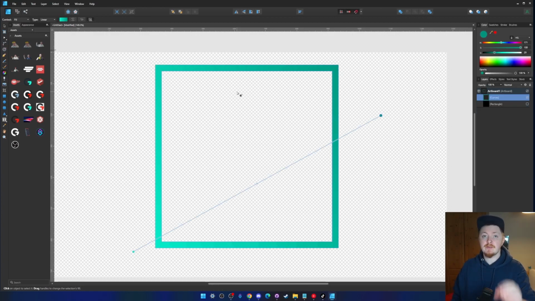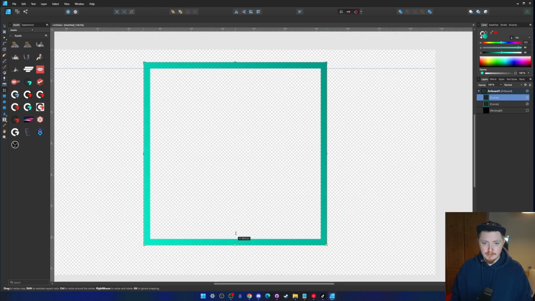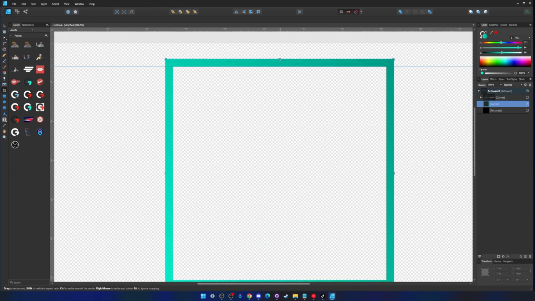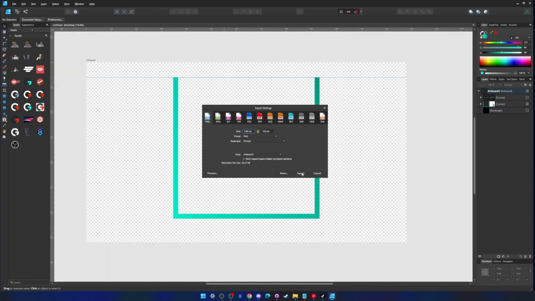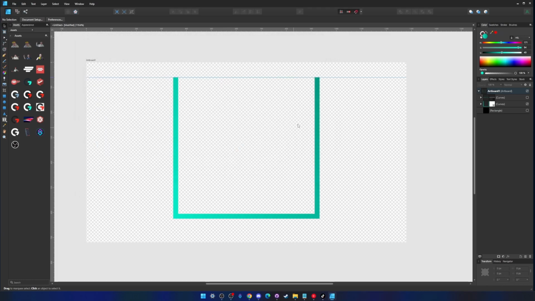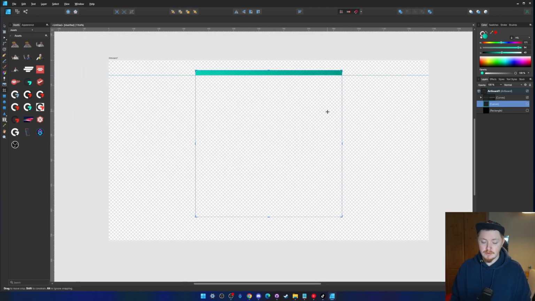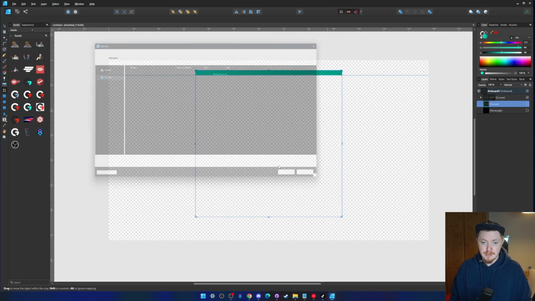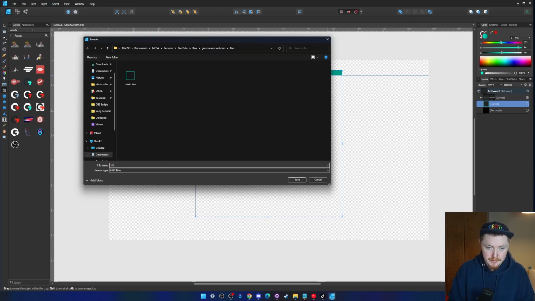From here, however, there's one very important thing. I would recommend duplicating it and using some sort of crop, and then crop up to where this ends. Use my vector crop, and I'm going to crop up to that ruler. With the same cropping tool, you just want to come into the main one and cut the head off of that. Then you just want to export that, make sure it's PNG, place my file that we've done earlier. Then I'm going to hide that, show that, save it again, make sure it's PNG, and I'm just going to call this top bar.